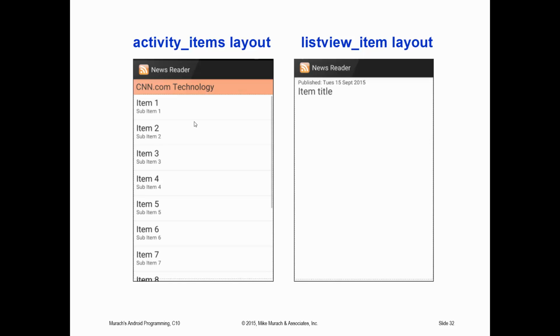All right, next, let's just take a couple minutes here and talk about how to work with adapters. Again, I'm on page 314, Figure 10.12 on 314 and 315. So after the Newsreader app reads the feed and parses it into a series of objects, stories, whatever you want to call it, it needs to display that data that's stored in those objects. To do that, you store the data in what's called an adapter, and then you use a ListView widget to display all the data that's been stored in that adapter. So this is what it's shown. And if I click on this one, for example, I'd get the information over here.